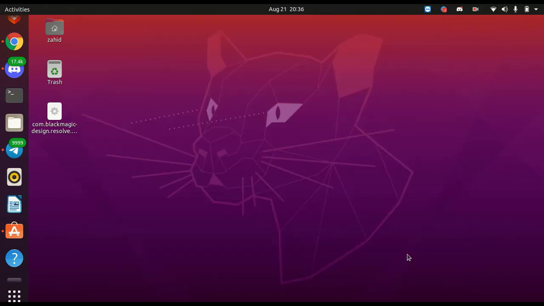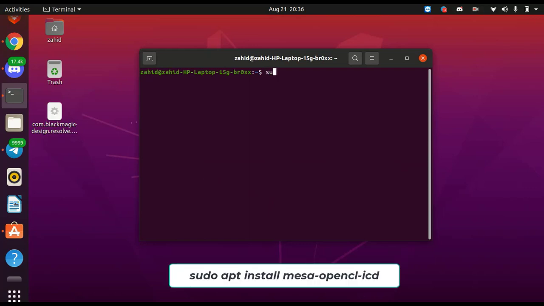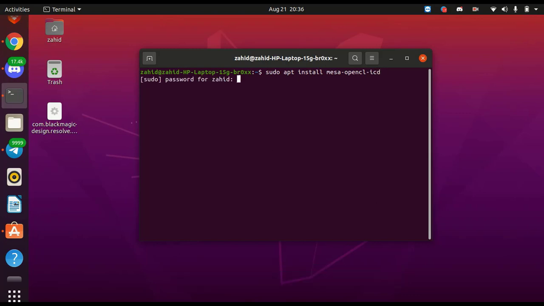Okay, now we have to install a tool to detect the GPU. Simply open the terminal and type sudo apt install mesa-opencl-icd and press enter. Type your administrator password and press enter.